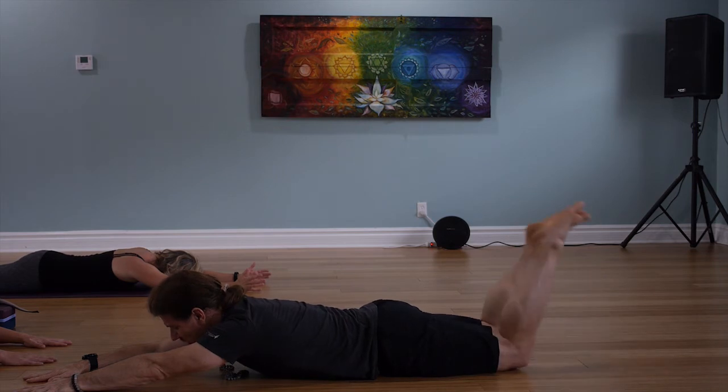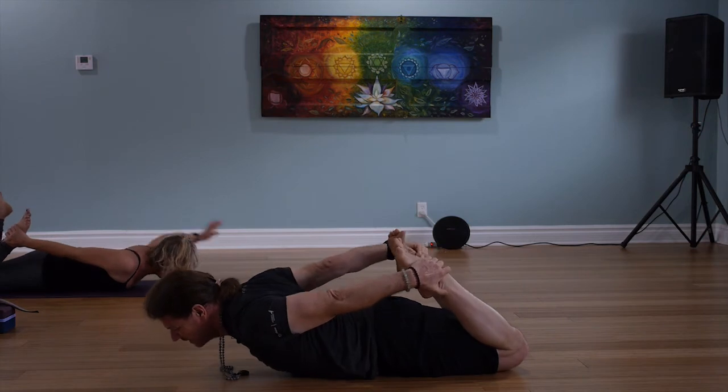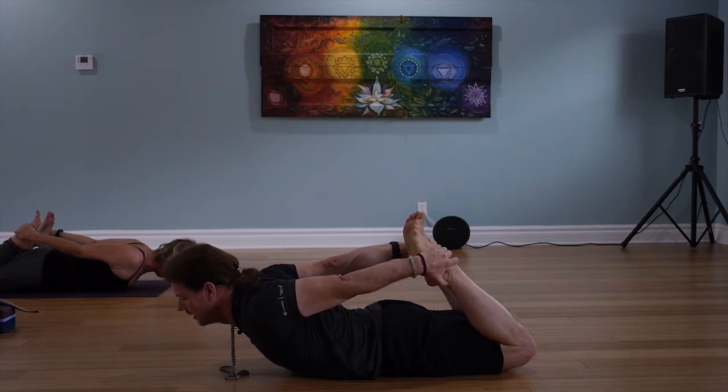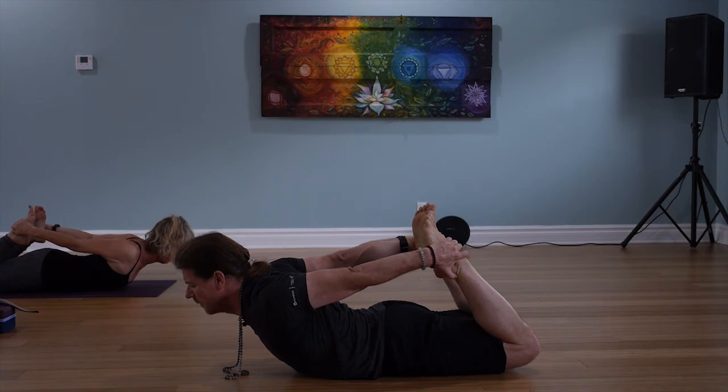So bend those knees. Grab what you can, the feet or the ankles. And bring those knees to touch. Now slowly and gently just press the hands into the feet, feet into the hands. And begin to open the heart from the front, from the back, from the sides.